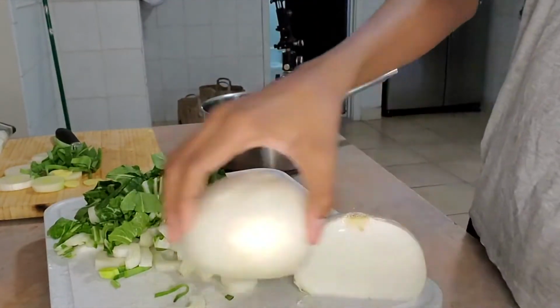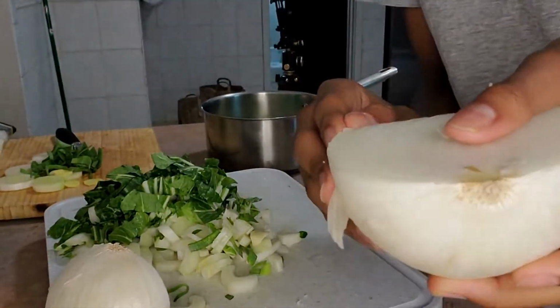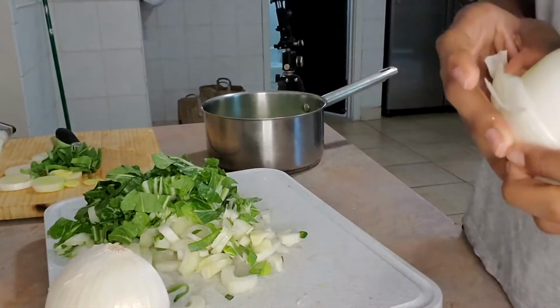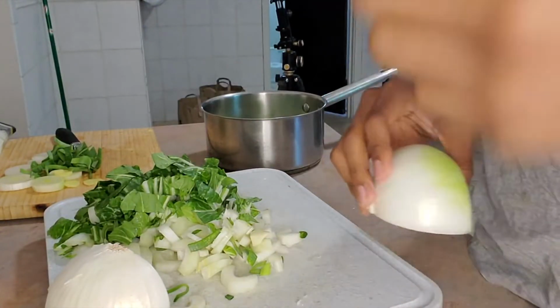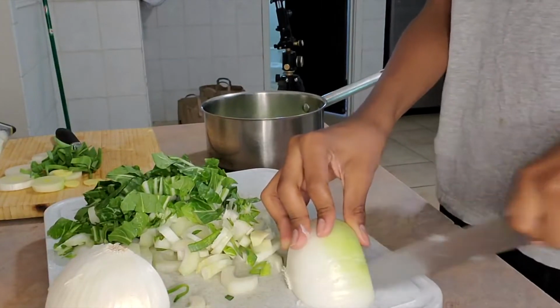There we go. Make sure you get this layer of skin off. I like to take off the layer of skin with one layer of onion meat, so be sure that all that skin is nowhere to be found. Alright. Now just cut it.